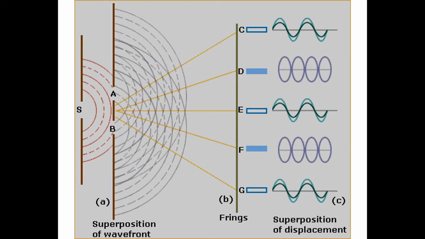With light waves, neither the diffraction nor the interference can be seen, but the effect of the light pattern the light makes on a screen can be seen. In this case, let's say these are light waves coming through the first slit marked S. And so that bends waves as they go through. And then they move through slits A and B. We get two new waves forming, and those will interfere with each other constructively and destructively.